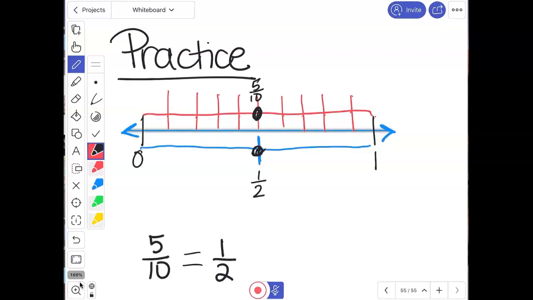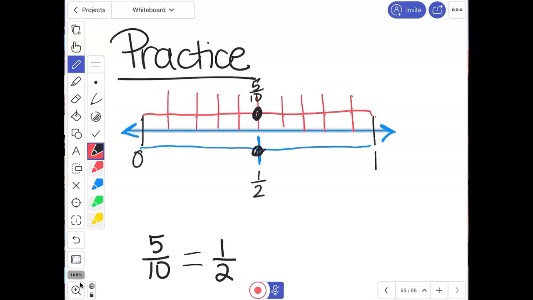Okay, so we did a whole bunch. We looked at visual models, 2 different ones, where we were drawing it or where we were looking at it on a number line. We compared fractions that had the same denominator, which was super easy, right? Because you just look at the numerator and it tells you. We compared ones that have the same numerator, which can be a little bit more confusing, but not anything that you guys can't handle. When the numerators are the same, you look at those denominators and you say, bigger number, smaller slice. And then you kind of compare backwards, right?